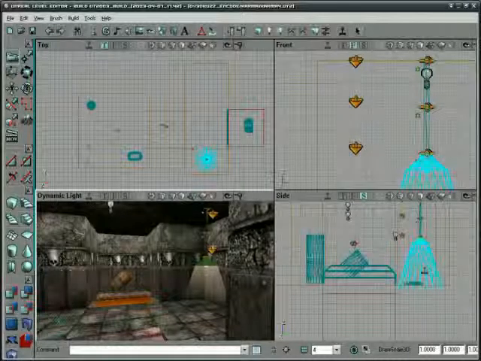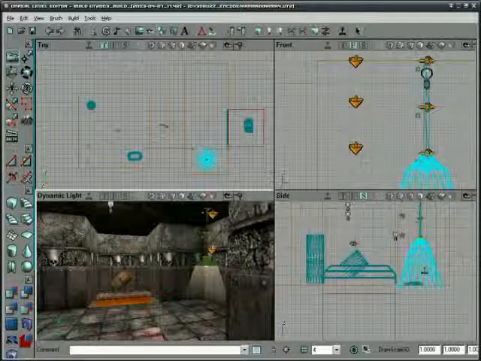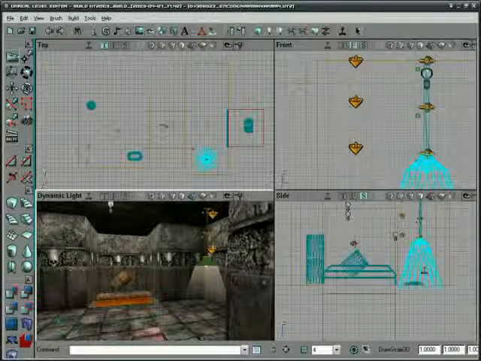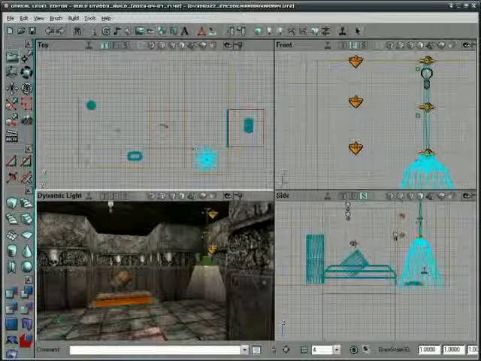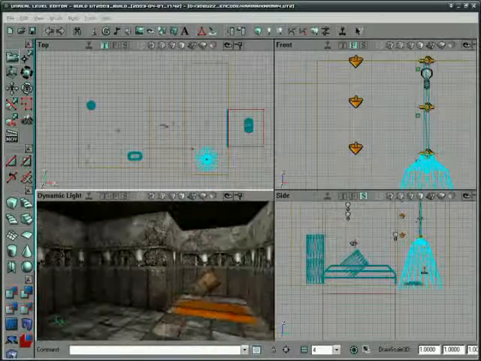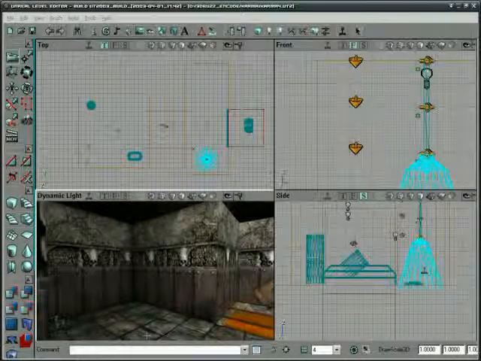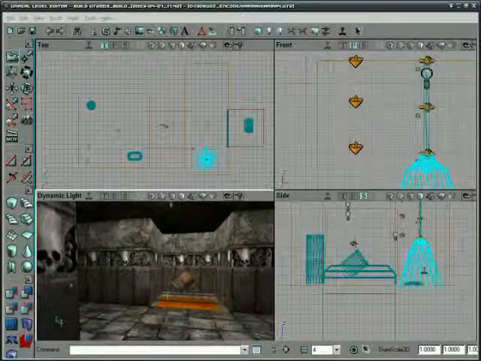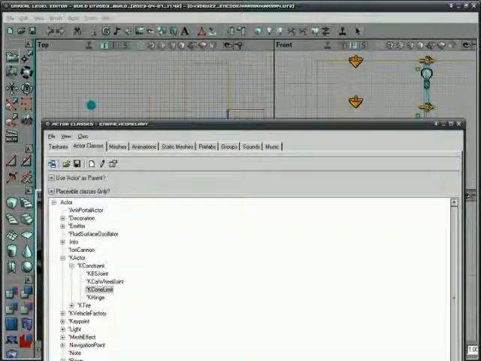Alright, in this lesson we're going to be talking about the K-hinge constraint. And this is actually a really useful one because it has multiple kinds of hinges. So let's look at a few of them. We're going to be creating a fan and a trapdoor. Cool. So let's get started by opening up the actor browser.